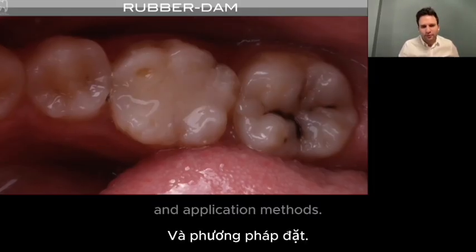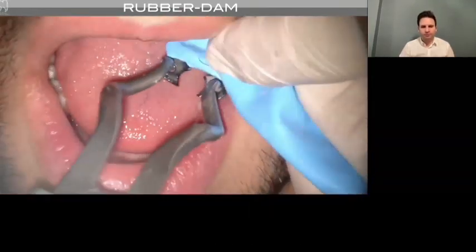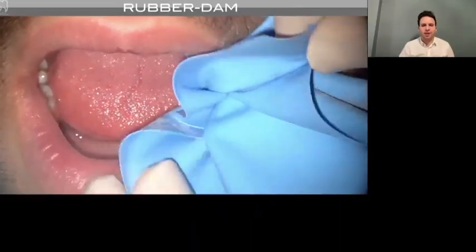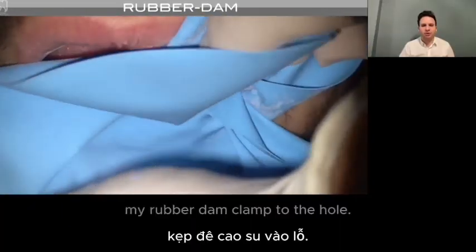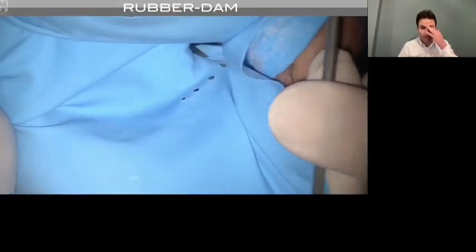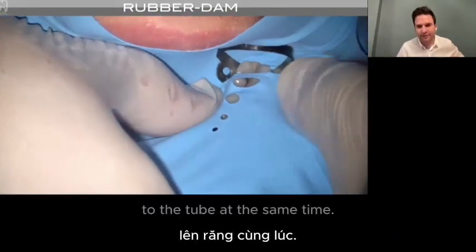And application methods, for the posterior restoration. Firstly, I'm placing my rubber dam clamp into the hole. Then I place my rubber dam clamp and my rubber dam sheet on the tooth at the same time.